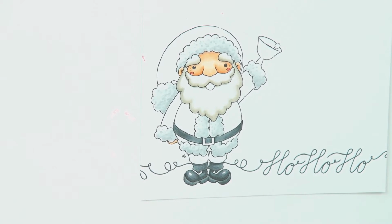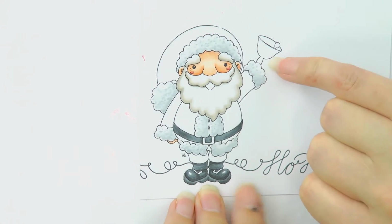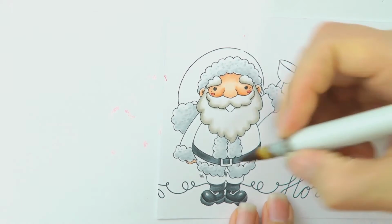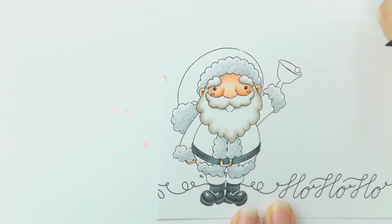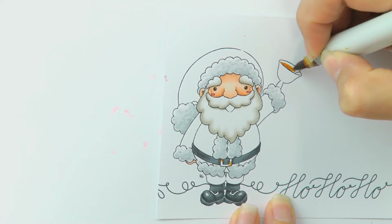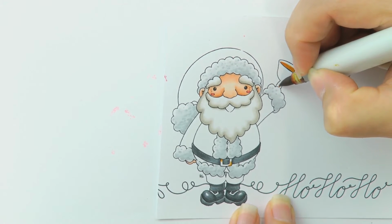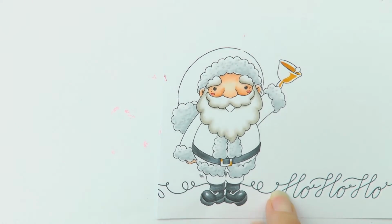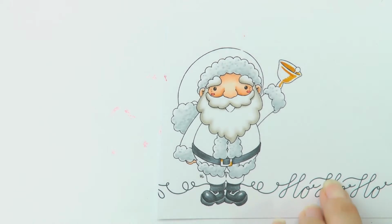Now we need to use some gold for his buckle and the bell. So I'm going to start with YR24, and just in the corner here I'm going to add a little bit on each side, and whilst I'm here I'm going to do the bell as well. So I'm just going to use that on the inside like so, and then take it up one side like that. Actually I'm going to build a bit of an edge there, so I'll do that.